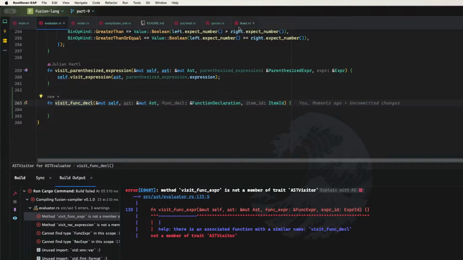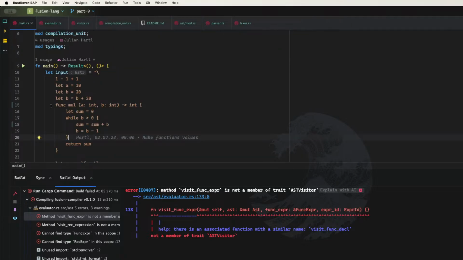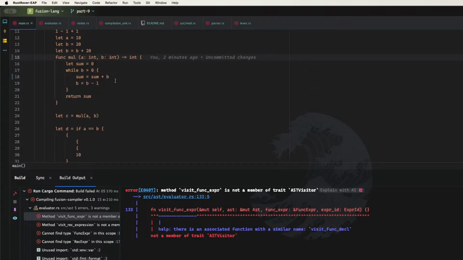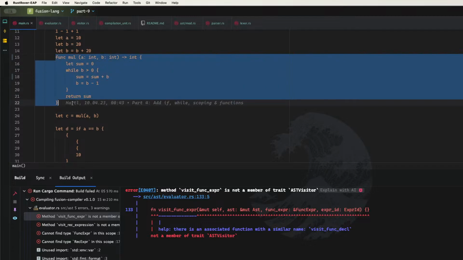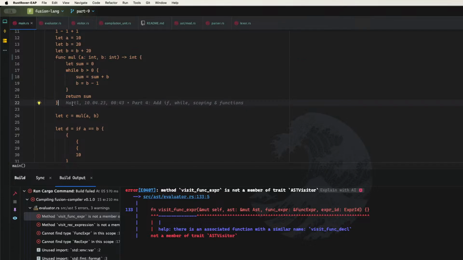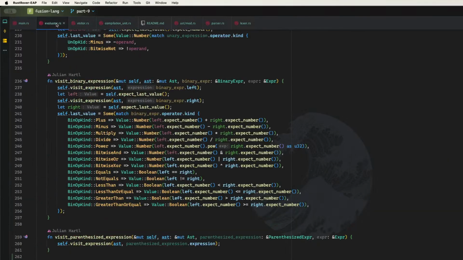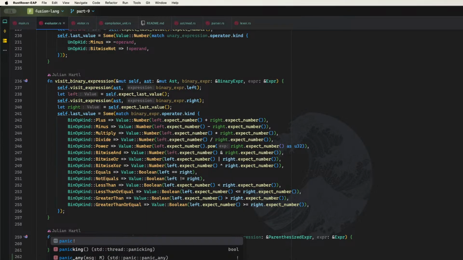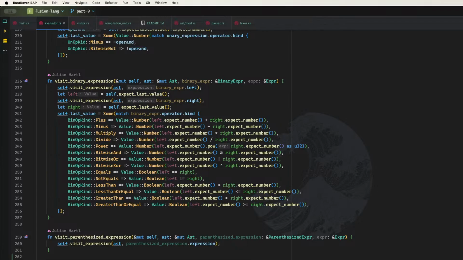That means that while evaluating some expression, we encounter this function declaration. That does not have a value, it doesn't return any value, so that should never happen. So what we can do is just panic here, for good practice, so that we will notice that something has not gone right. Cannot evaluate function declaration, which makes sense.